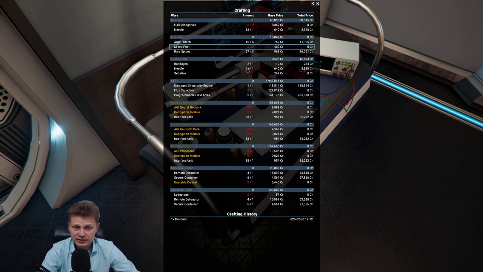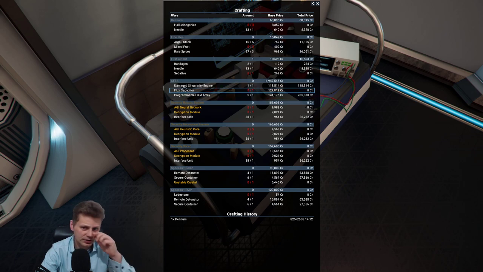If we get some more sedatives, we can make more first aid kits. We have 5 programmable field arrays. We're going to be selling 4. Once we get a flux capacitor, we can make a SATA. If we can get the flux capacitor, and usually we'll just get these due to combat. So that's a bit of an unfortunate thing.